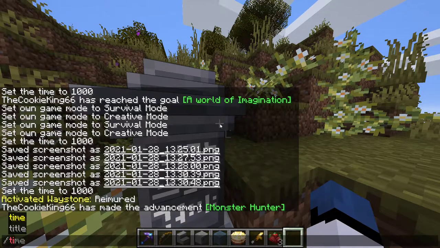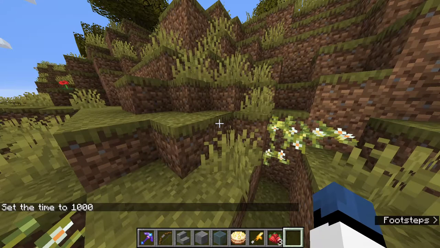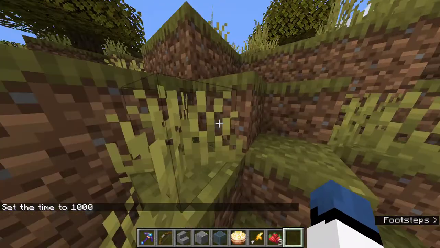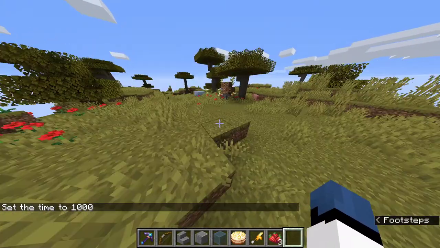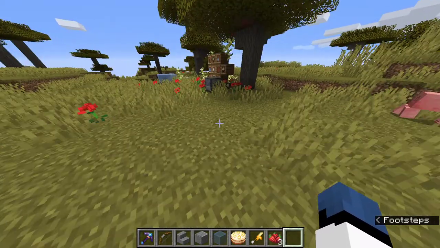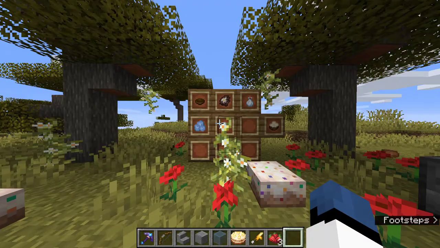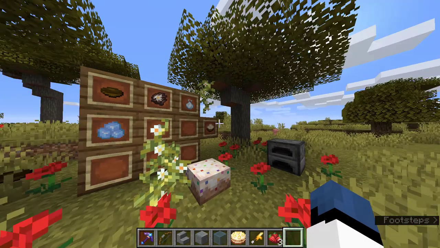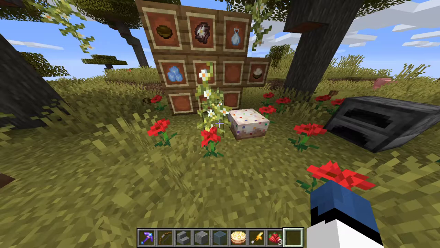Okay, let me just, yeah, that's better. Let's go, baby. Okay, here's the vanilla. I should have started with the vanilla. So here's the thing about the vanilla. This is how you make the vanilla ice cream. You'll find this in the savanna biome. You get the vanilla cake.